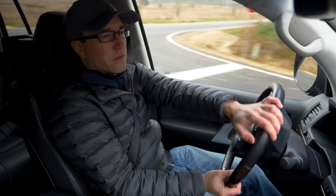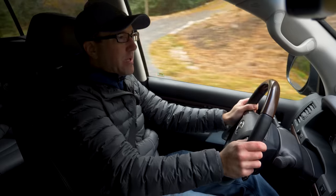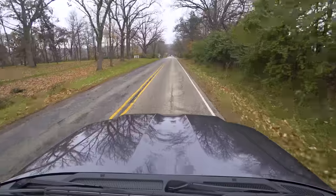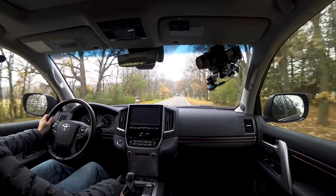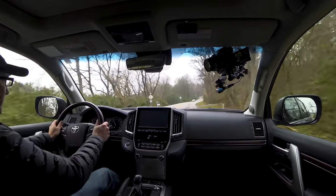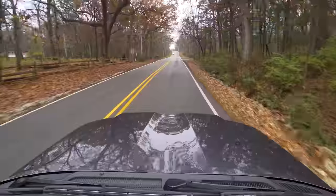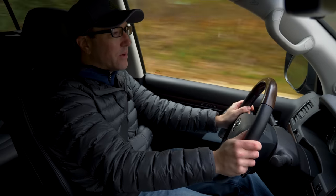Braking is a little weird. I know this is probably set up more for towing, but on the street I've noticed it — you get into the brake pedal a little bit and it's like nothing's happening. You're caught off guard by the weight transfer, then you push harder and the brake system suddenly assists you even more. It's taken me a while to modulate the brakes. The brakes are so overly sensitive — as soon as you get to a certain point, they come on full force. You just have to be prepared for it for daily driving. For towing, I'm sure it's a non-issue.